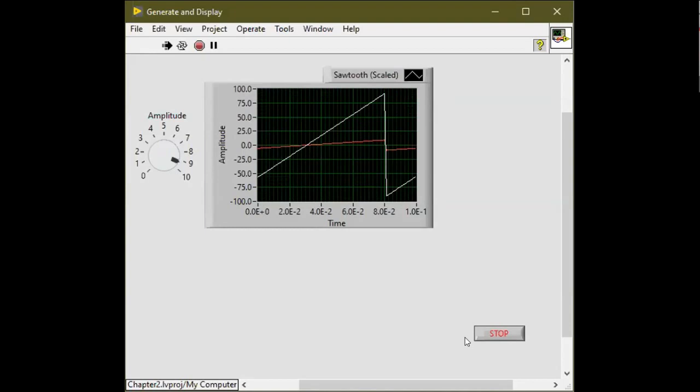So we did it from a template. We use whatever available example was there, and we modify it and make a VI so that it can be used as a program for your applications. There are many instruments in the market which come with LabVIEW examples.